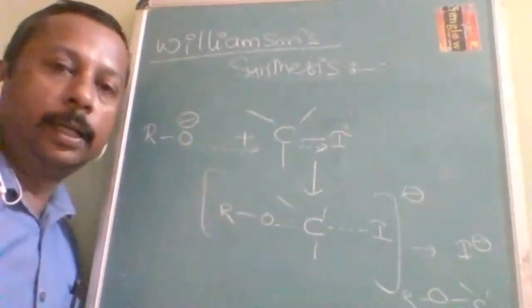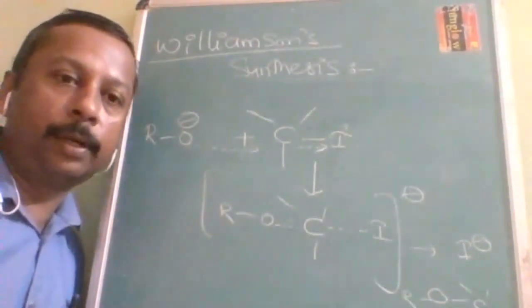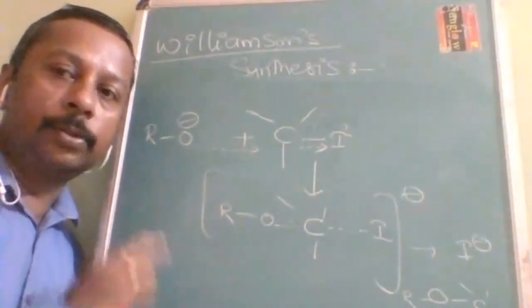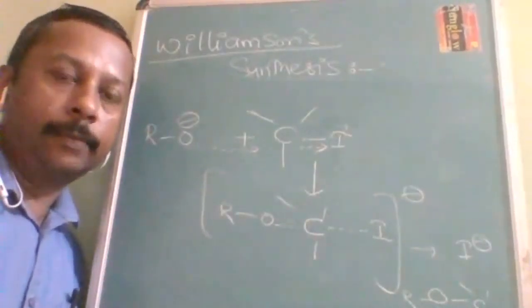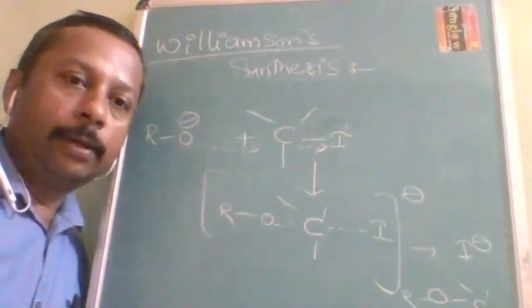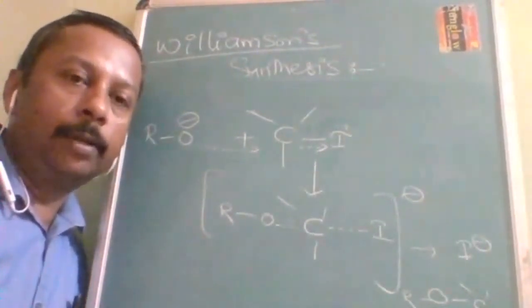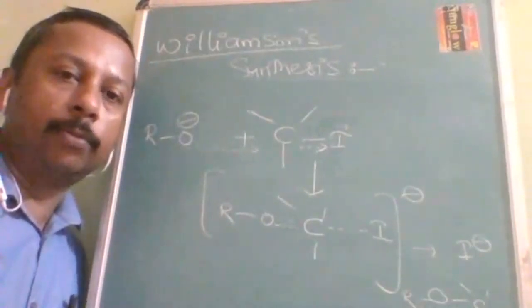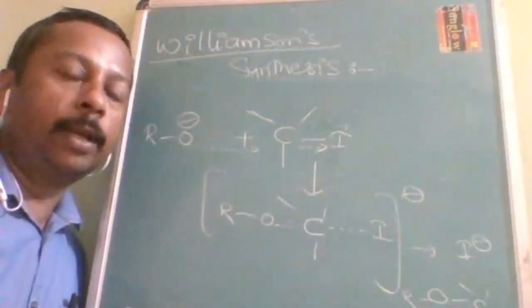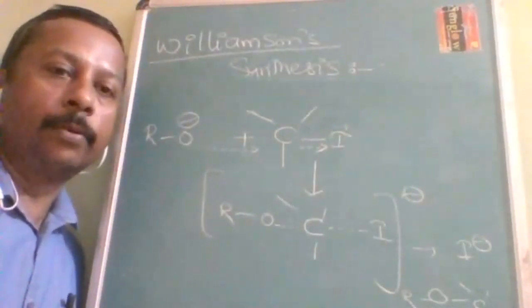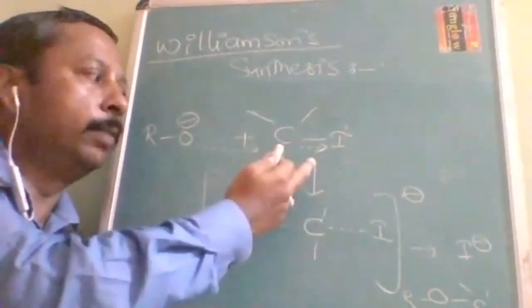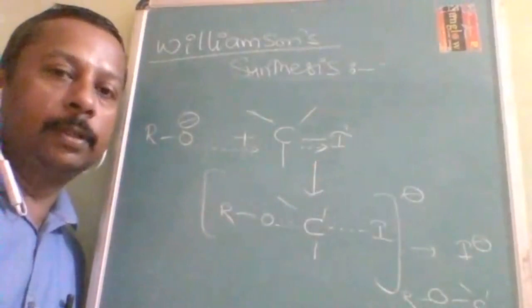These are all regarding the Williamson synthesis. The most important things to remember in today's lecture: Williamson synthesis, and how to select the reactant set. If it is aliphatic, you should make sure that the degree of the alkyl halide should be less and the degree of the sodium alkoxide should be more. If it is aromatic, then keep that aromatic group with the aryl oxide, and the alkyl group must be with the iodine.